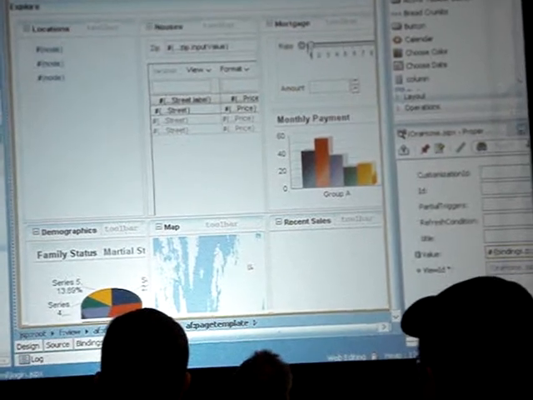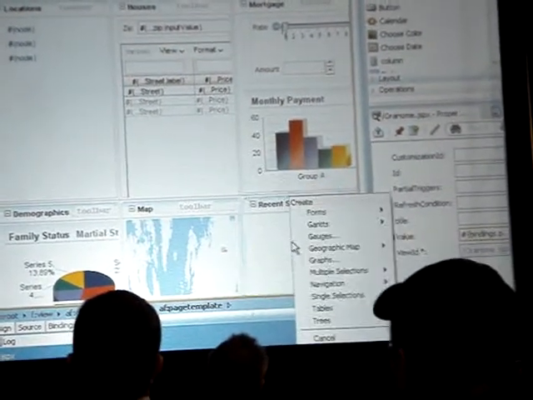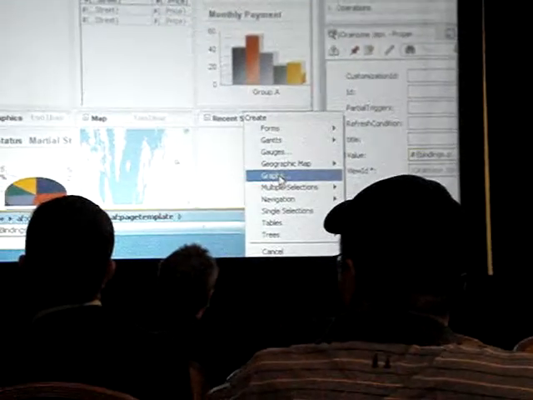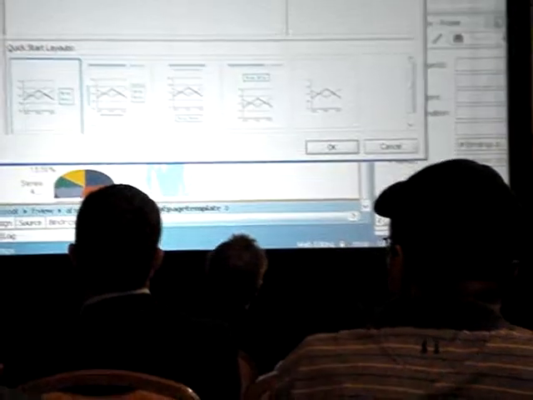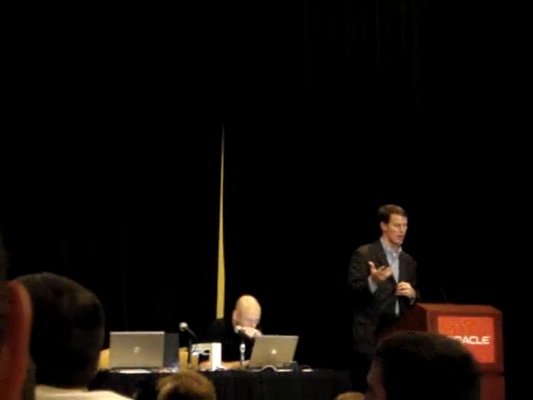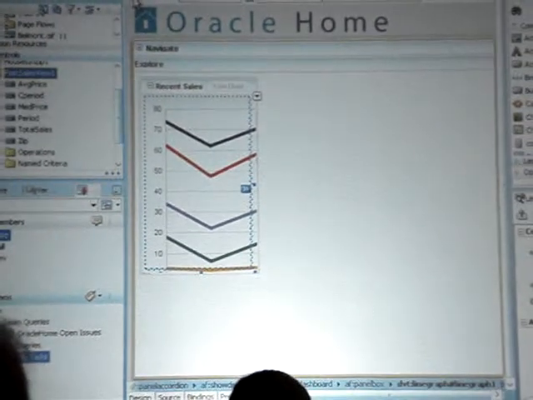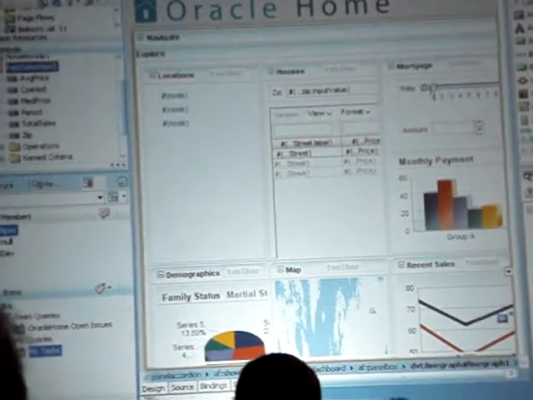You can drag the source over onto the page and just drop it. Based on what the source is, it will give you some options. We're going to choose a graph here. The graph wizard comes up. I'm going to choose a line graph, dual Y, and hit OK. It inspects the data and shows me what the data is. In this particular case, it's coming from a third-party system, but I don't care. I can decide what my axes are going to be. Hit OK, and I'm done. So again, we simplified having to know about a lot of different things in the back end to do this, and it gets dropped in the page as that lower region on the right.